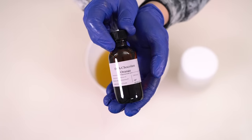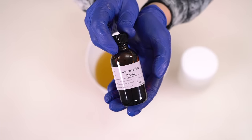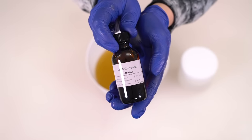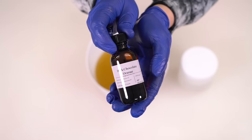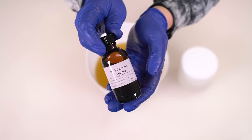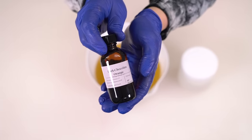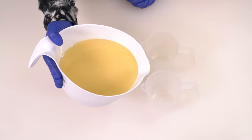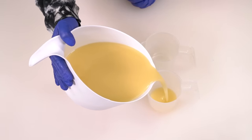Dark chocolate orange is next, and oh my gosh. You guys know the little Russell Stover orange-filled chocolates? They have like milk chocolate on the outside and then like this foamy orange whip on the inside. That's exactly what this smells like. So for this one, I'm gonna pour off two different shades of orange.